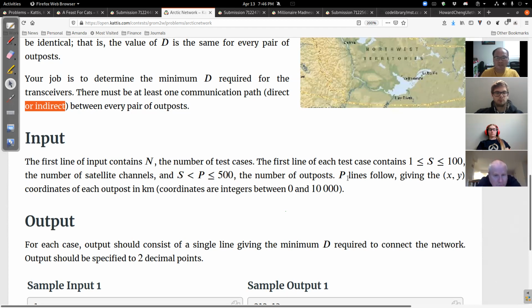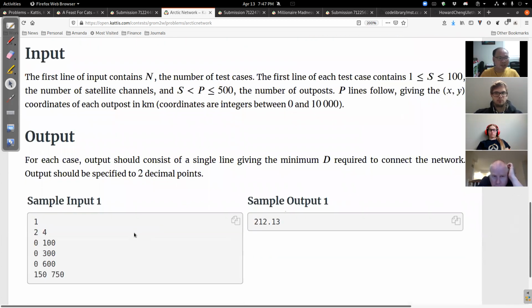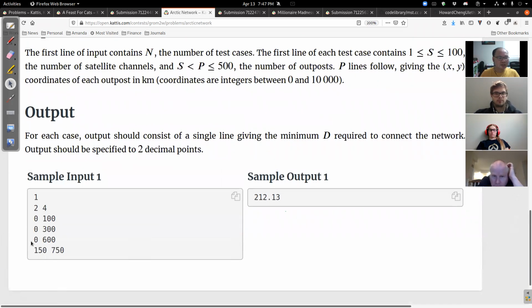P lines follow, giving the xy coordinates of each outpost in kilometers, with coordinates between 0 and 10,000. For each case, the output should consist of a single line giving the minimum d required to connect the network, specified to 2 decimal places. Here's an example. These are the points, and this is apparently the answer.